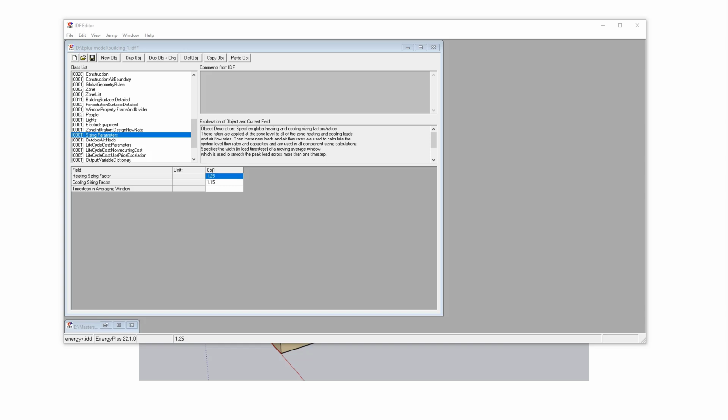And that will be enough for the first video in the tutorial for EnergyPlus. And later on we'll talk about how to run simulations and assign HVAC systems to the building that we have already defined.